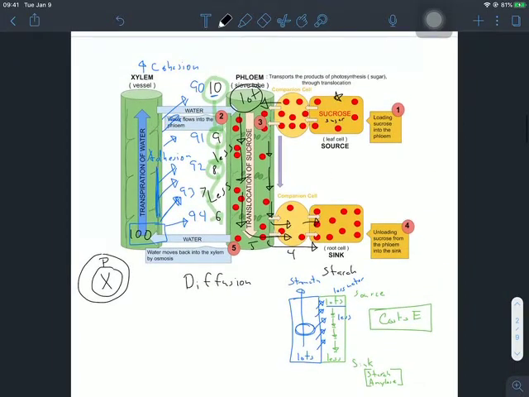So that's the major reason why things are moving throughout the veins of the plant. Moving through the xylem for free due to diffusion, and moving through the phloem due to variations in concentration gradient by the source-sink relationship from leaves to roots. Now, it is through this whole movement of water and sugar that you will be transporting nutrients and everything that you need as a plant in order to live.